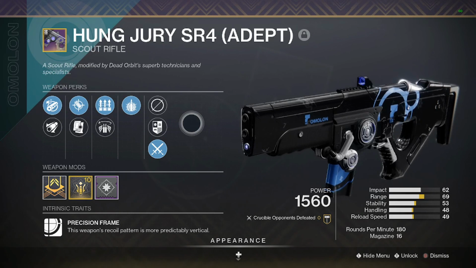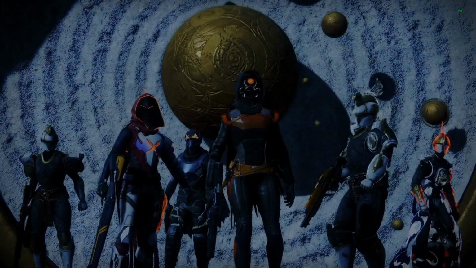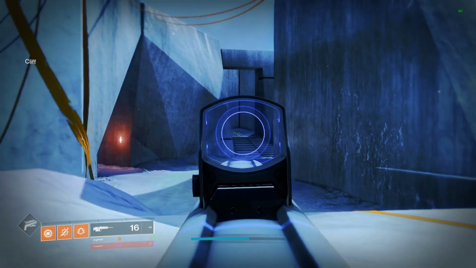Next up, 180 RPM scout rifles. Let's get it. Okay, this is as perfect as it gets. We're at Eternity. If a 180 RPM scout rifle is not going to do good on Eternity, it literally won't do good anywhere. So this is the perfect test.